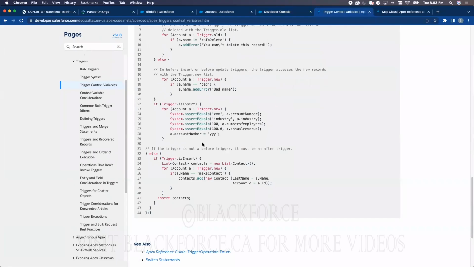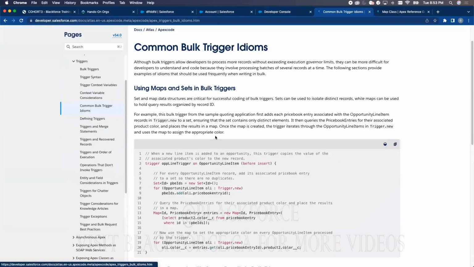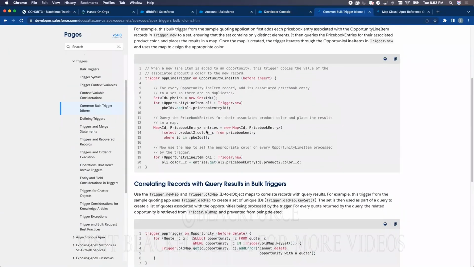Let me see how Salesforce uses new map and old map. If you look at how Salesforce is using set, it's the same thing we did. Can you see? Although this is on opportunity line item and price book, look at it. For every opportunity line item record, add its associated price book entry. So we're using account and user, but they are using opportunity line item and price book.